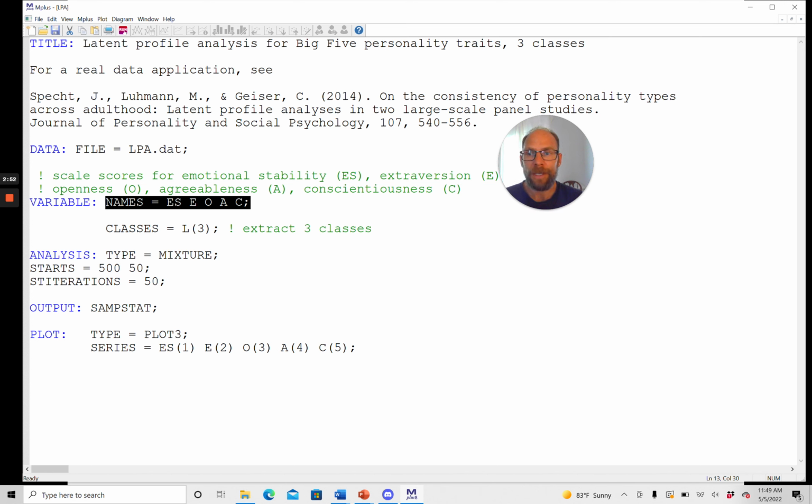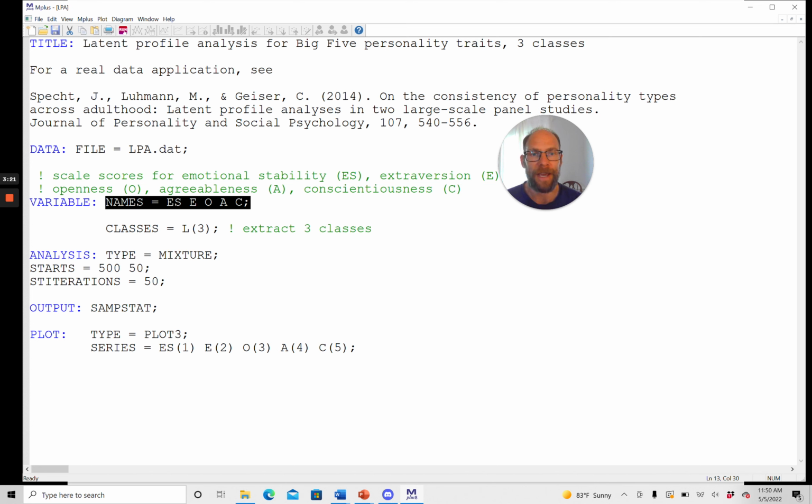Next, we have to tell Mplus how many classes we want to extract. In this case, our theory predicted that there would be 3 distinct personality types, and so we extracted 3 classes. Also, we have to specify a name for the latent class variable with 3 levels in this case, and this is done by specifying classes equals and then a name for the latent class variable that is again our choice.